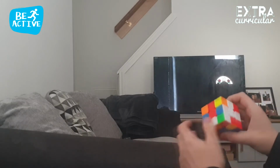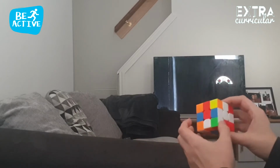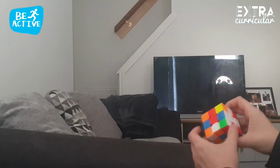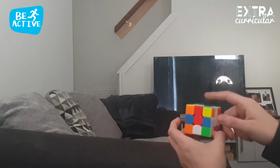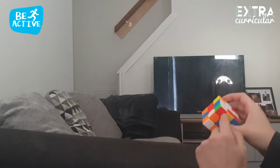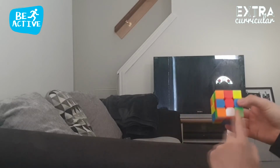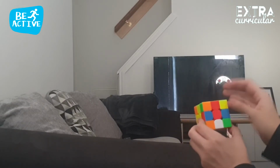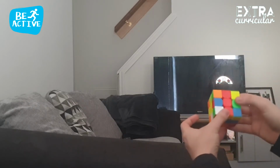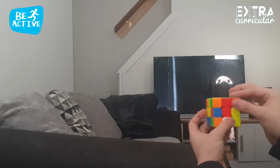Second part, you have to rotate the actual corners and place them in. So as you can see, there's one there, one there, one there and one there. You'll know if it is right because it'll be the corresponding colours. So this corner has to be green, white and red. So the green, white and red one is actually here. Now what you want to do is have the green facing you. Now because it's going in on the right, you want to bring the piece to the left. Bring this layer down, bring this layer back across and bring it up. That has now put it into place.